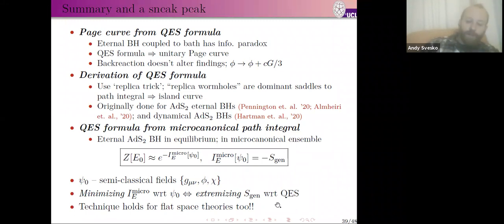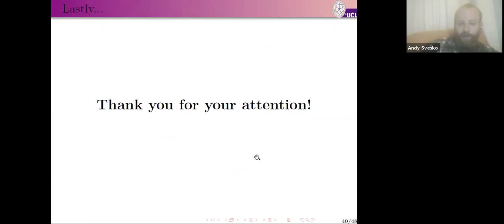But the problem, I'd say the weak point, which may be why some people won't find it interesting, is that it seems that you won't be able to apply this microcanonical setup to dynamical black holes, which are the really interesting systems. But with that, thank you again for your attention, and thank you again for having me. It's been an honor, and I'll take any more questions that you may have.